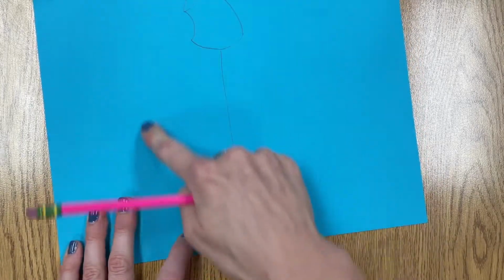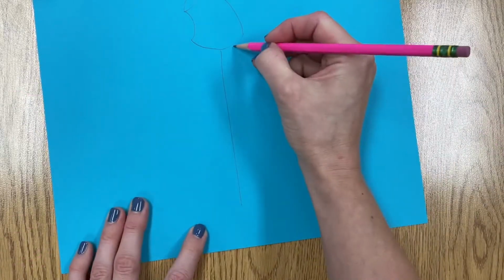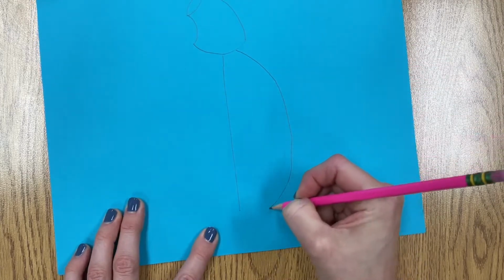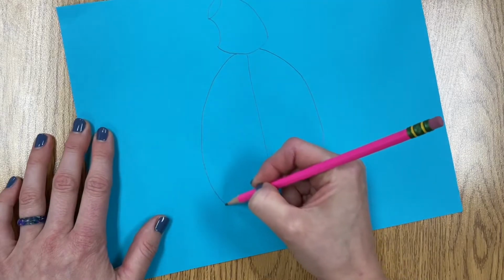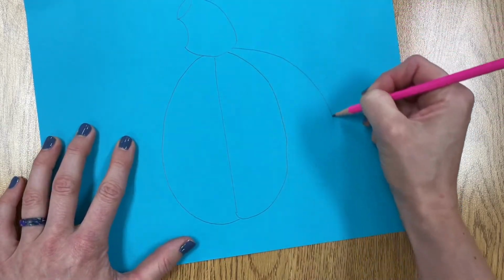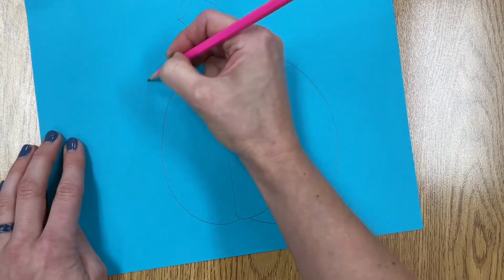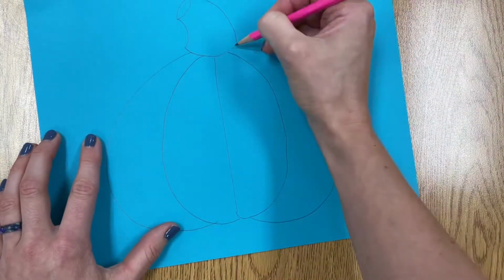Next, we're going to add slightly curved lines that swoop around and connect to that first line that we created. So the curved line goes all the way down, kind of swoops up and connects to that middle line that we created. You're going to repeat this until you have a nice large pumpkin. You may have more or less lines than me. Make sure your pumpkin is large enough that it's almost touching the edges of your paper.